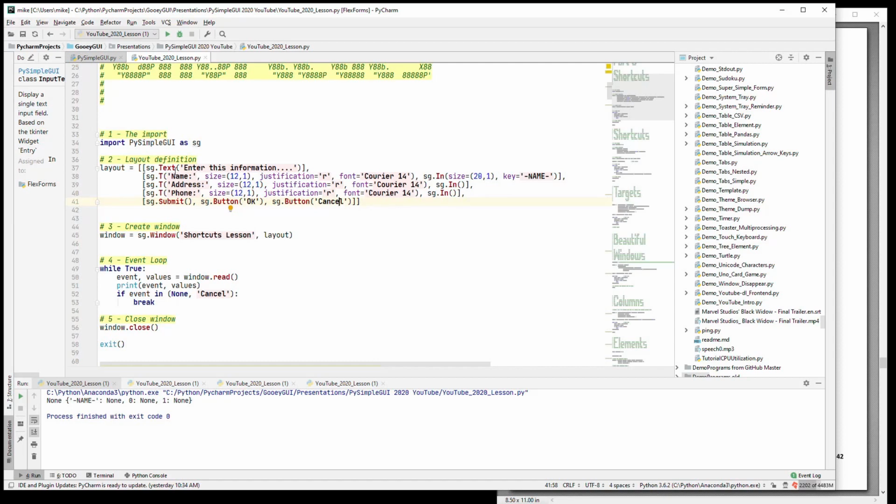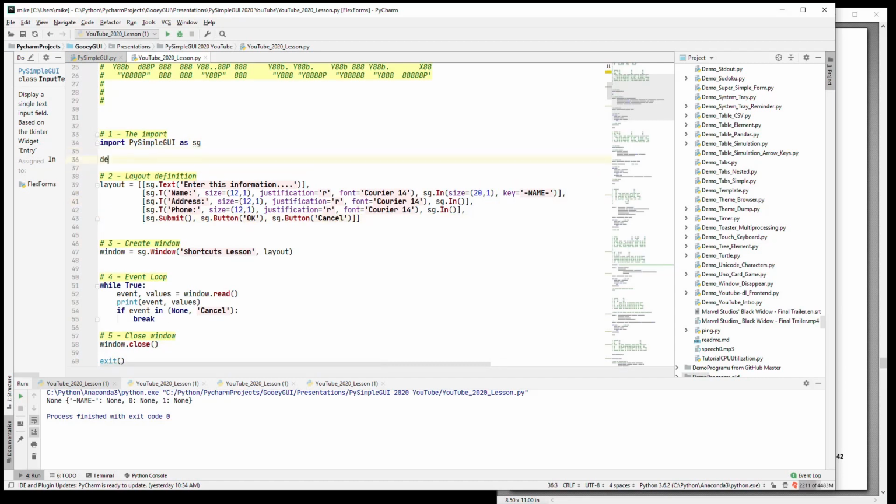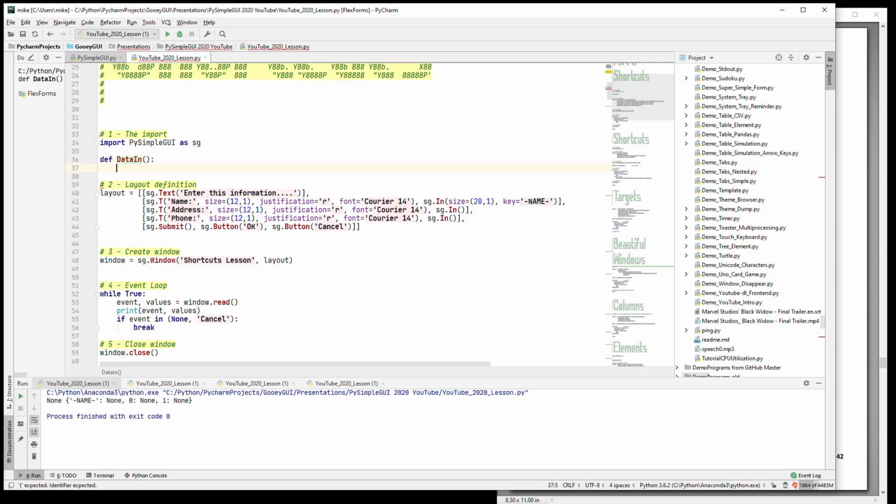And all they are is functions that return elements. So in this case, let's call this thing data in, and we'll name it as if it's an object. The idea is to try to make a row that looks like one of these.